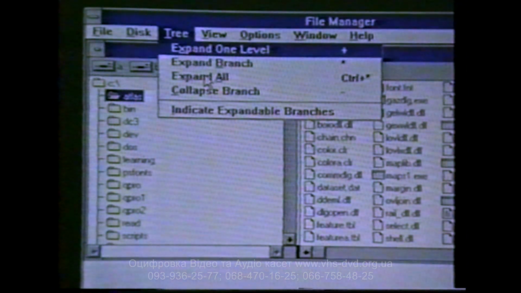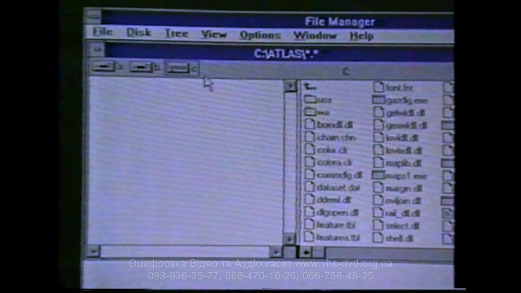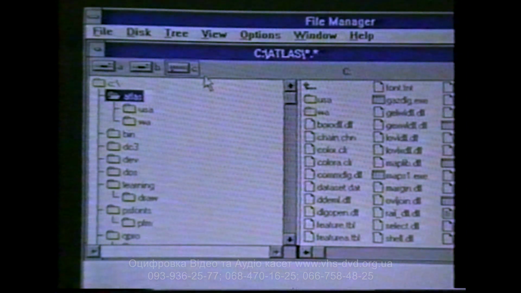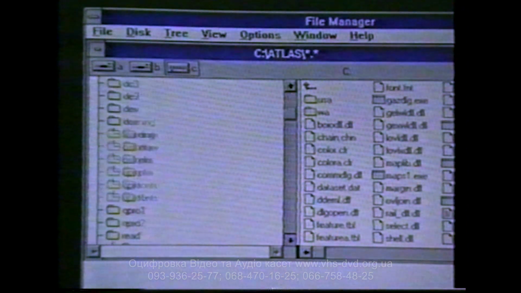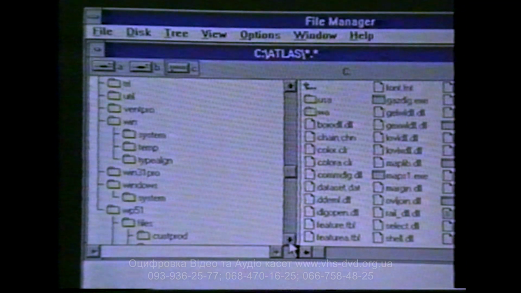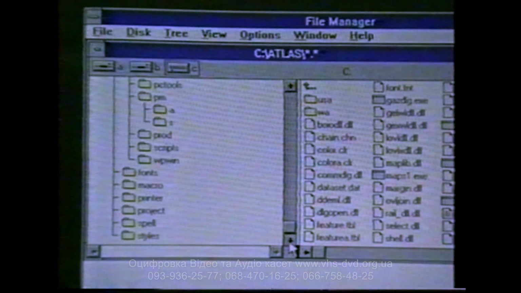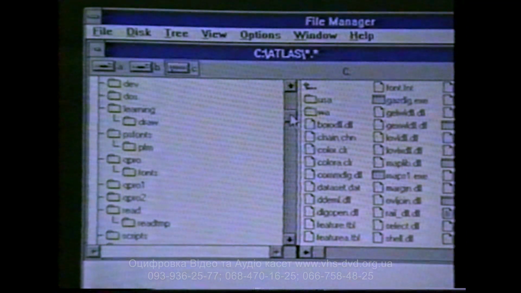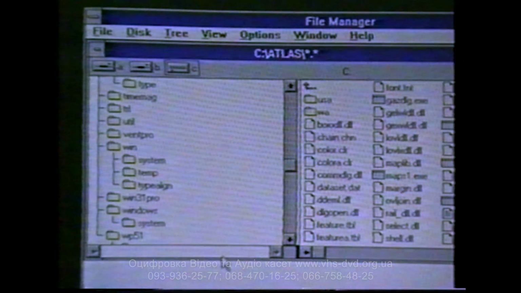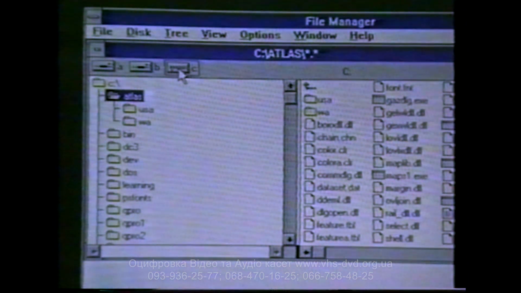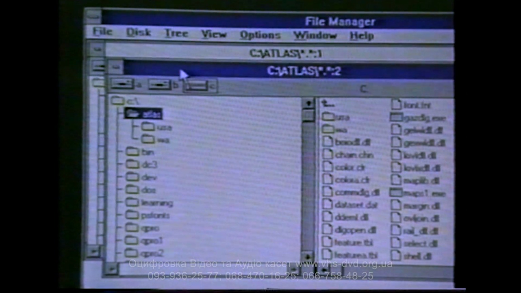Another helpful option is the Expand All feature. When we pick Expand All from the tree option, Windows reads all the directories and subdirectories on our hard drive and then displays them. Notice that there is more than one directory, and all this information will not fit on the one screen, so we see a scroll bar again. We can scroll a line at a time by pages, or we can drag the scroll bar box to achieve quick results. When we go back and double-click on the C:\, it then collapses the entire subdirectory display.